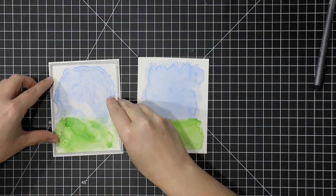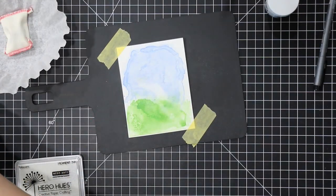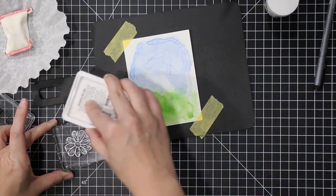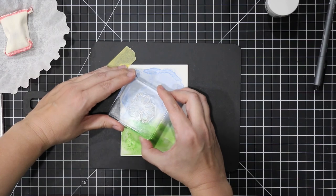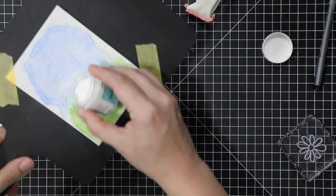This is MFT's Blueprint One die that I use often. And we're going to heat emboss some of the flowers from the Busy Bees stamp set. And I'm just going direct to the background with this. I'm using Hero Arts Unicorn White Pigment Ink and Simon Says Stamp Detail White Embossing Powder.